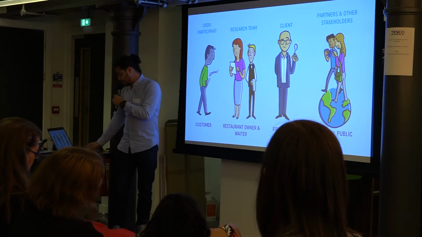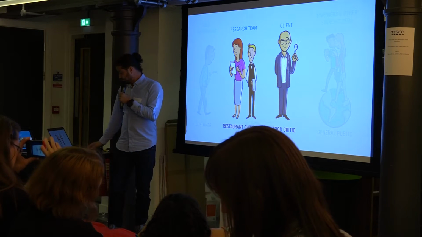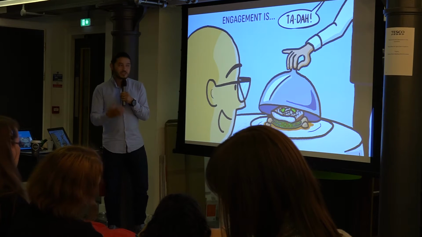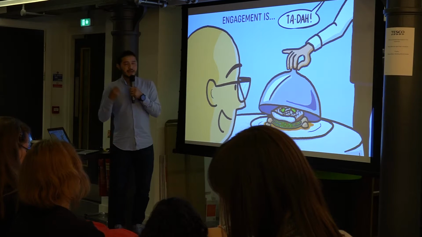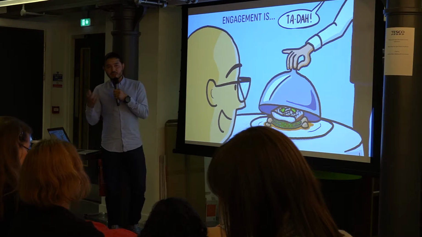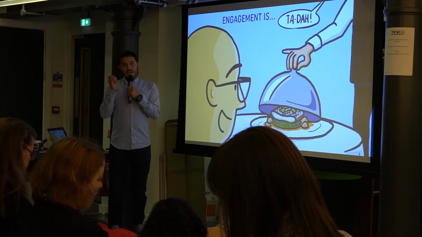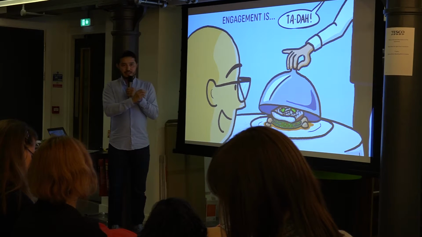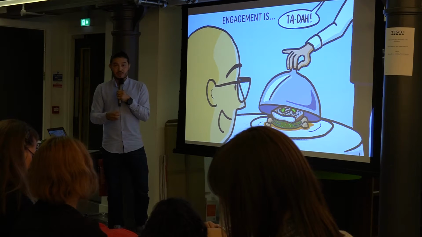Now moving on to the second part of engagement. This is between the research team and the client. At this stage, engagement is about impressing and making the whole experience memorable. And when I say impressing, it's not about cooking a very lovely dish that is tasteless. It's about picking the right ingredients and presenting them in a way that will make the client, or the critic, come back to a restaurant and write more positive reviews about our business.